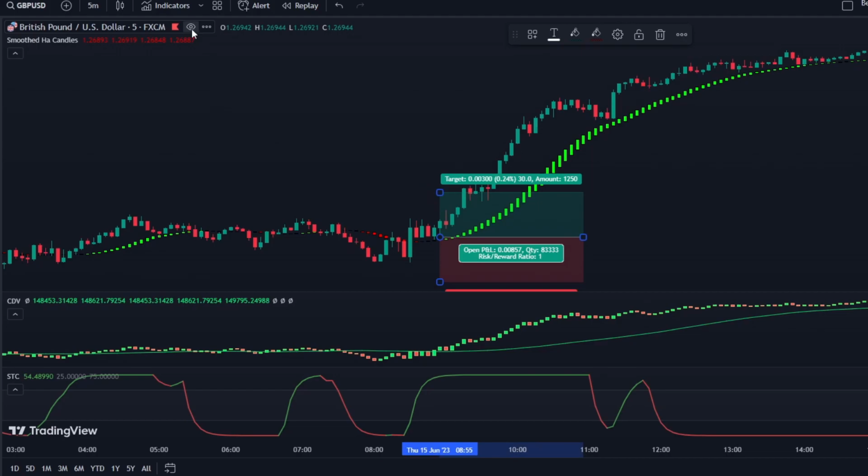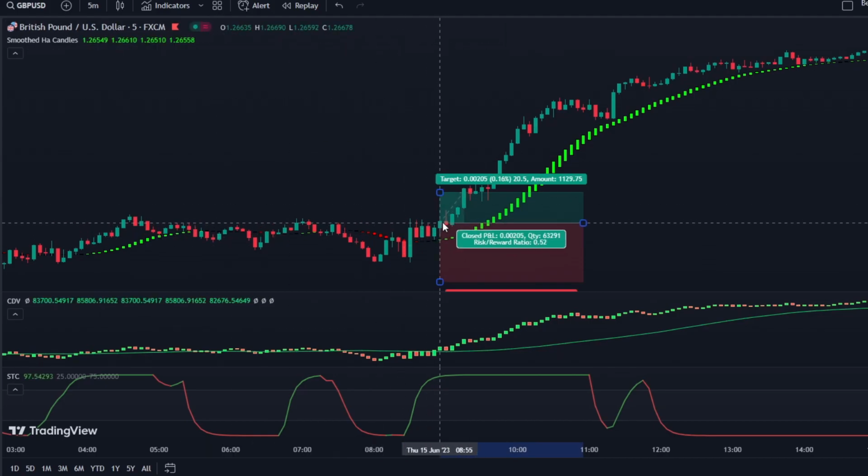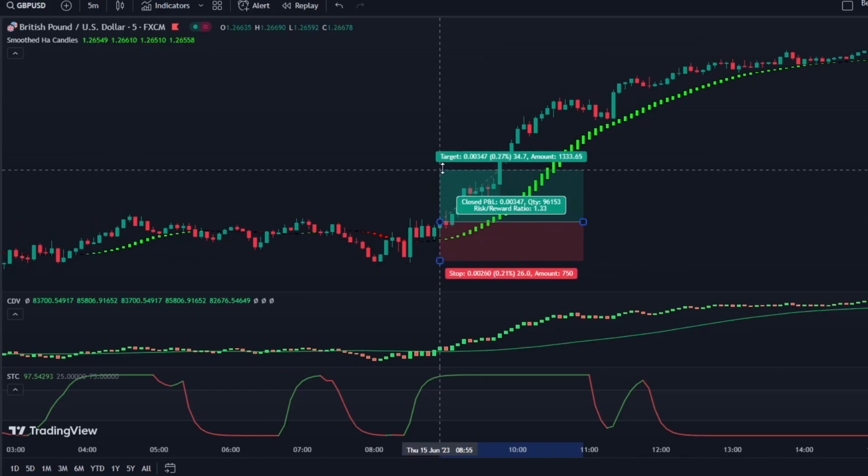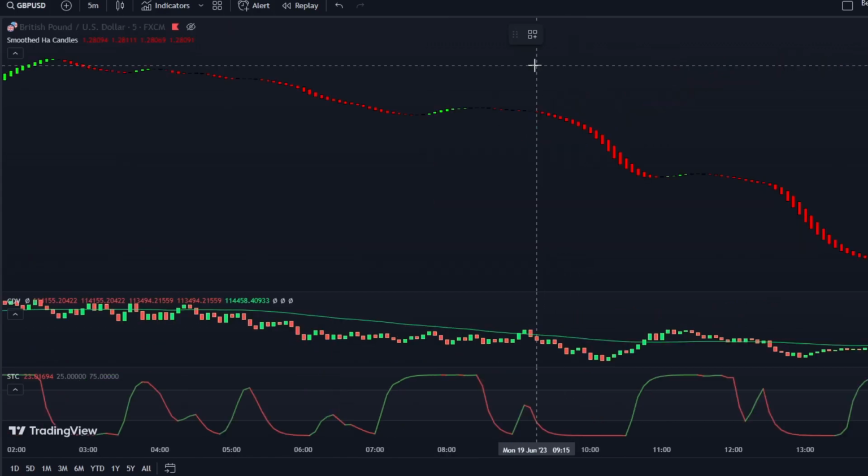The smooth Heiken Ashi candles give us an edge in this situation. These candles can also be used as a moving average, but they also closely correspond with the ATR, making them an effective stop loss. We set the stop loss just below our smooth Heiken Ashi candles. We always aim for a risk-to-reward ratio of 1 to 1.5 in this strategy, but you can adjust it to your preferences. Now let's go over a few short examples.